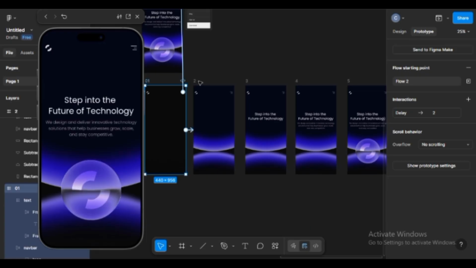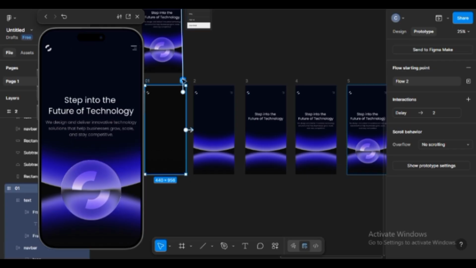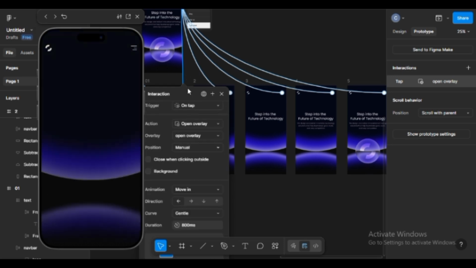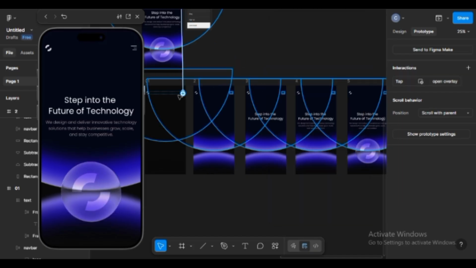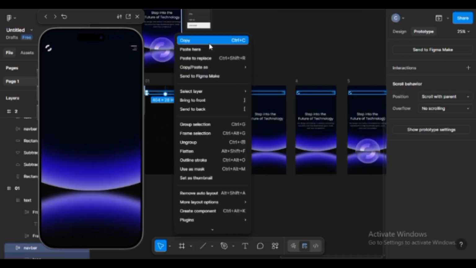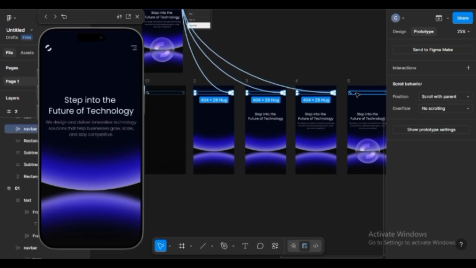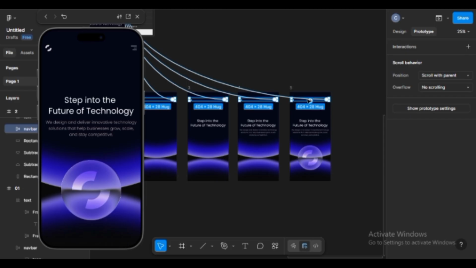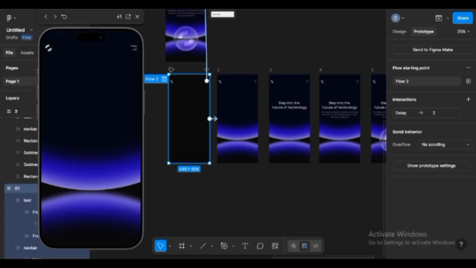Okay, this is good. One more thing, let's add a little interaction for this overlay so that when we click outside, it can close. So we're going to click on the prototype, and for this checkbox, we're going to just select all of them. Now we're going to copy this nav bar and paste to replace on all other screens. Of course, if you're doing this in a project, you will need to make use of components so that once you set the prototype, everything changes on all the screens.